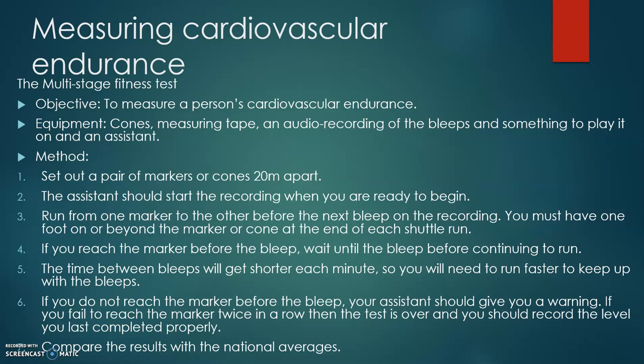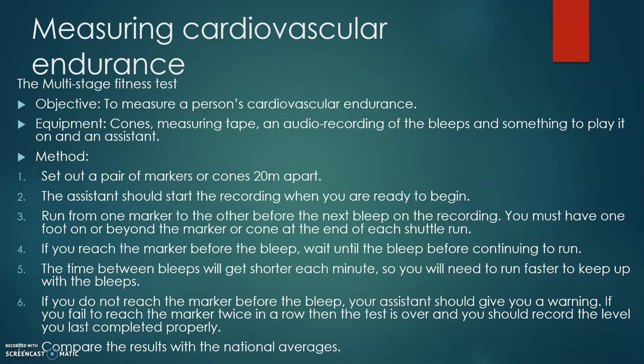You must have one foot on or beyond the marker or cone at the end of each shuttle run. If you reach the marker before the bleep, you wait before you continue running. The time between bleeps gets shorter each minute, so you need to run faster to keep up with the bleep. So each level is 1 minute. As you reach the next level, the time between the bleeps gets shorter. So you have to run a little bit quicker to keep up with the bleeps.